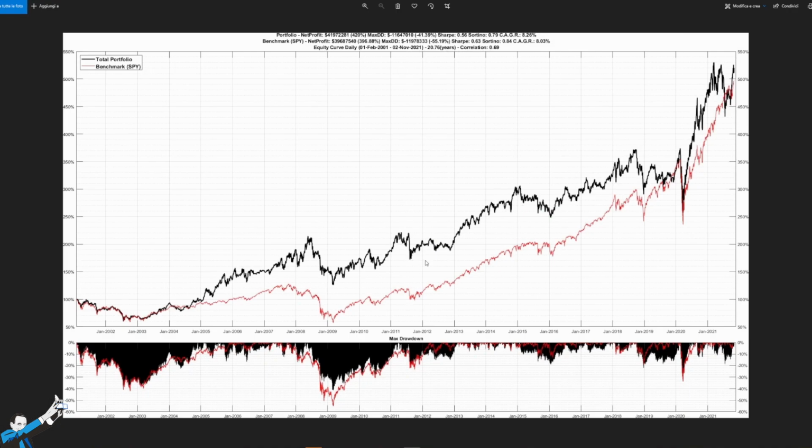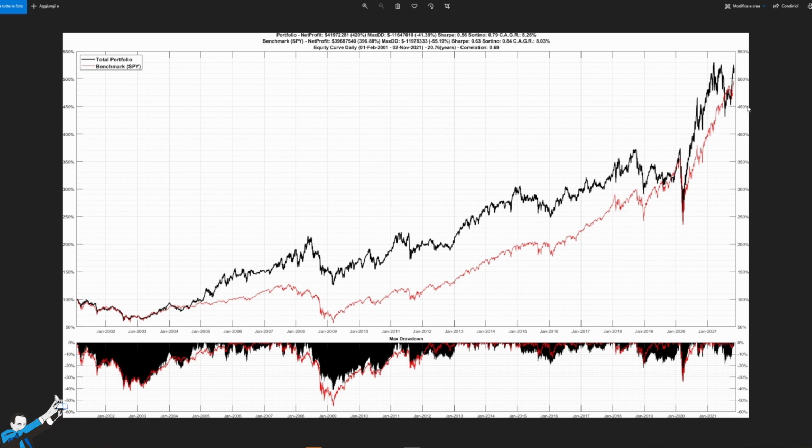Yeah, things get a bit more interesting here, but not always. If we take a closer look, we see that even if the strategy outperforms the benchmark in certain periods, the fact that it then realigns itself in this period here suggests that this is not a particularly solid strategy. Actually, there are just too many periods when the market beats our allocation model.